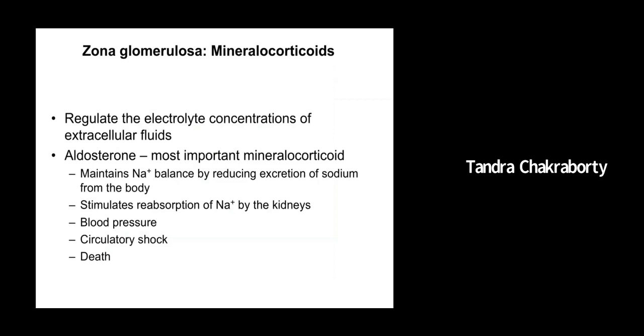So now we are pivoting into the next part of it. We are going to learn about each of these hormones that are produced by the adrenal gland. We are going to start with the outermost tissue layer, which is known as the zona glomerulosa, as we said. And the hormones produced by this tissue are known as mineralocorticoids. Why? Mineralocorticoids, the name itself should help you to understand minerals.